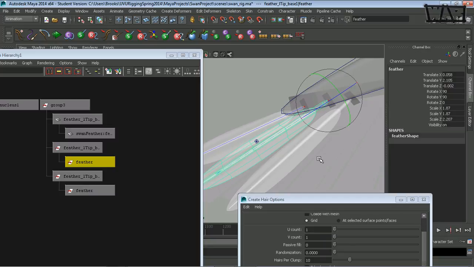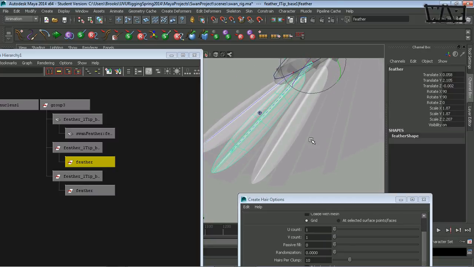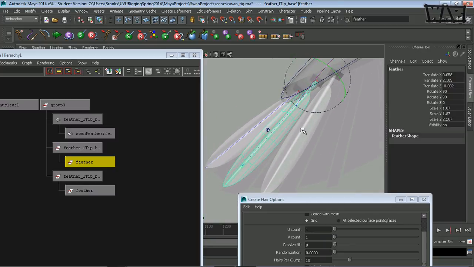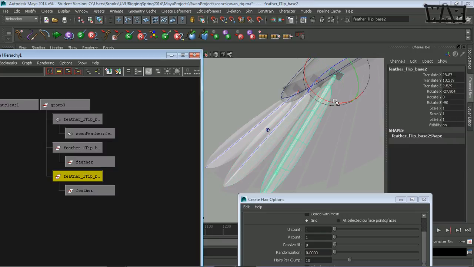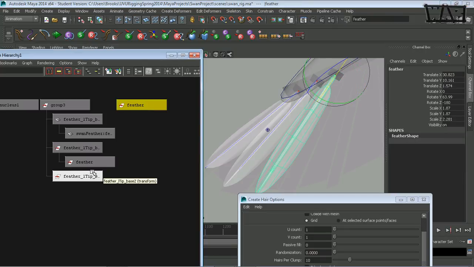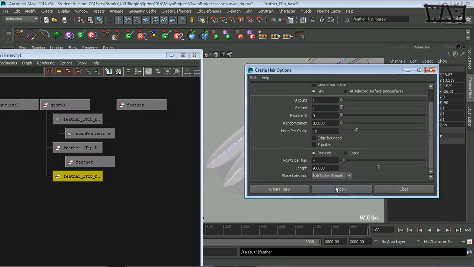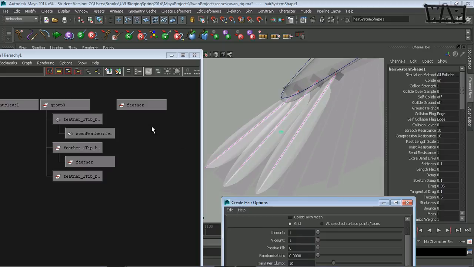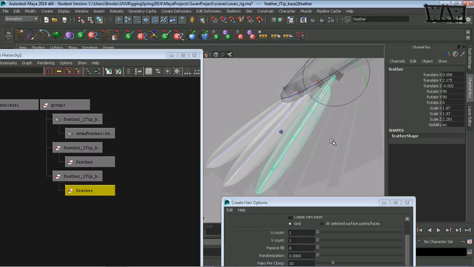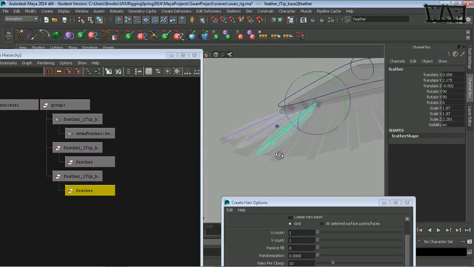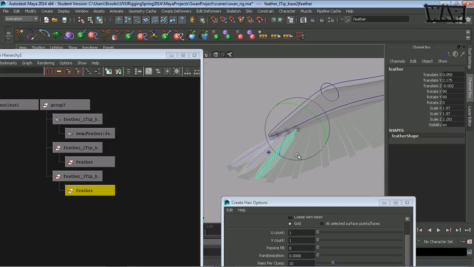Okay, so we could probably work on our sequence here a little bit and make this work a little better for us. So unparent it, click a new feather base, apply, reparent it. Okay, so now I'm just going to do 3 feathers for now.